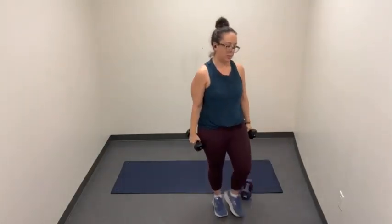Woo! Great. Next up, we're coming back to bicep curls. I'm going to go for a pulse this time of those curls. So still sticking with that hammer style. So thumbs up, palms facing in, come into 90, just a little bit of a lift and a little bit of a lower. As you find that little bit of a lift, I want you to squeeze, squeeze, squeeze, engage your biceps, and then right back down to 90.